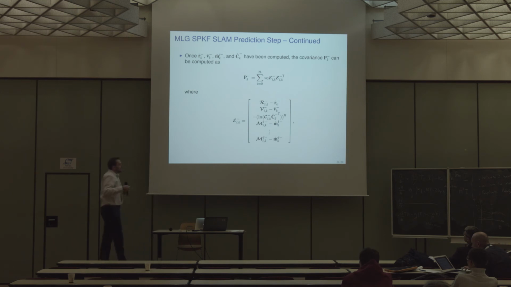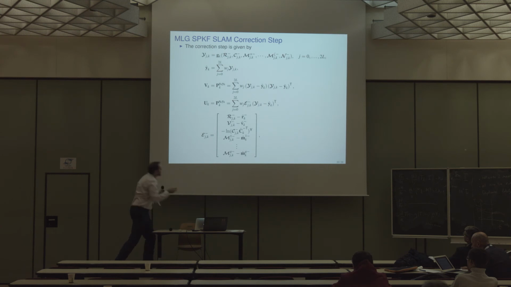Okay, so now we can do the correction step as we usually would. So here's the correction step as we usually would, where again, we're being very careful about adhering to the group structure when we're doing additions and subtractions, which is why we have this here and this guy right here.